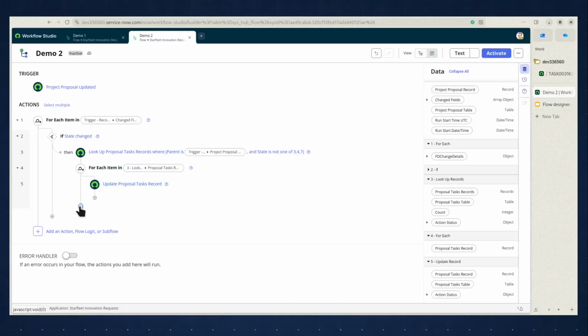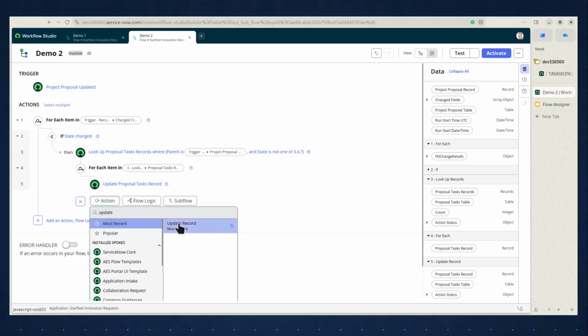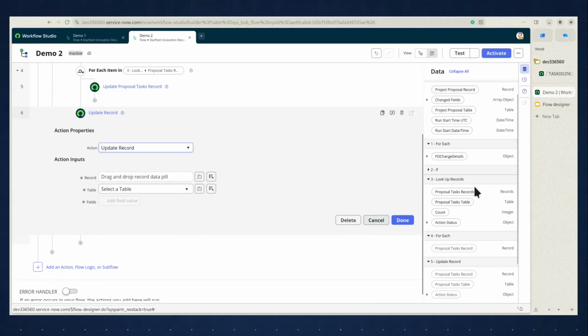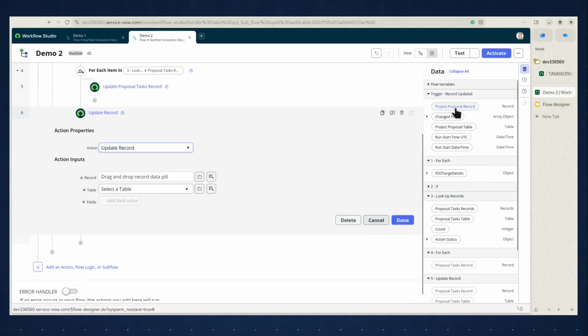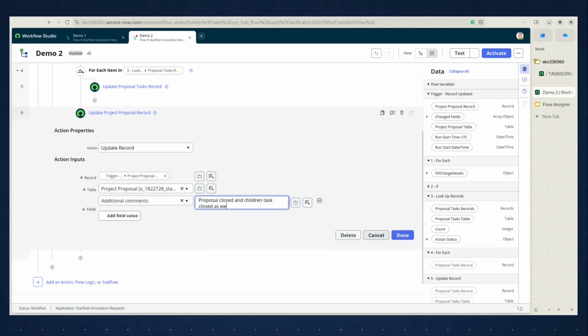So we will click here, action, update record, and since this is the parent record, the record that triggered this flow, we'll drag that here and we will add an additional comment: proposal closed, all children tasks closed as well. Done.